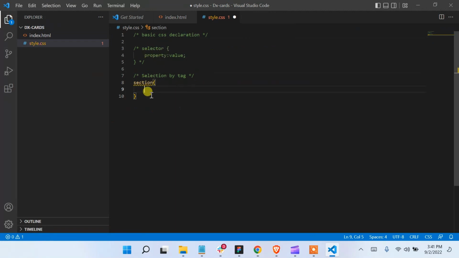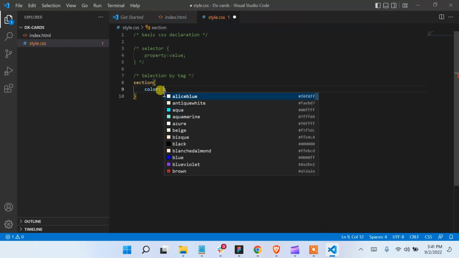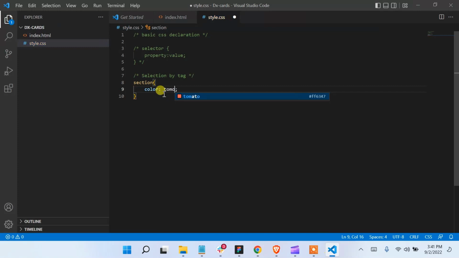Well, let's say for the first part, the first thing I want to do is I want the color of this to change to a tomato looking color. All I need to do is come here and say I want to target only the color of that particular content and I want it to have a color of tomato. Now you might be wondering where the tomato is coming from, but at least you are familiar with the color, right? And then when we say color and we give it a property in CSS, it is automatically going to apply that to the text that is being wrapped in that HTML element.